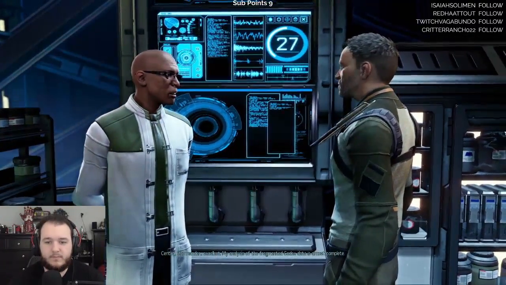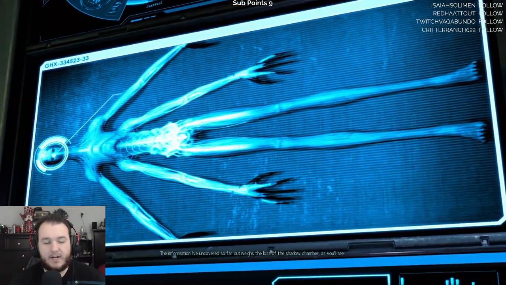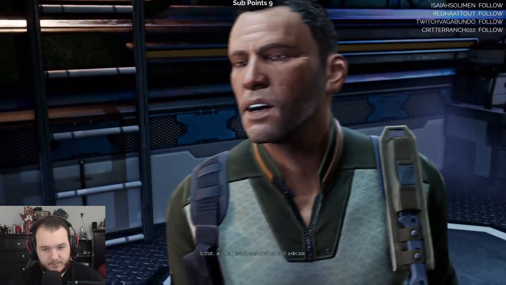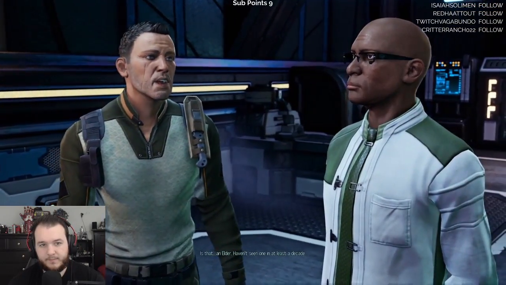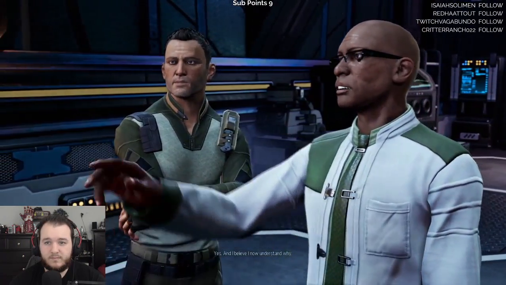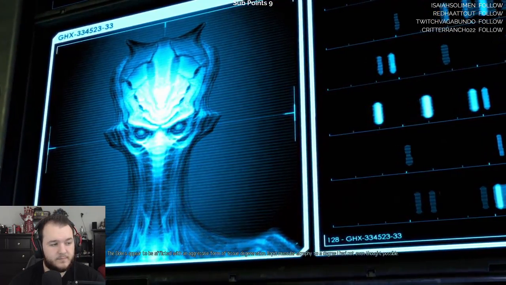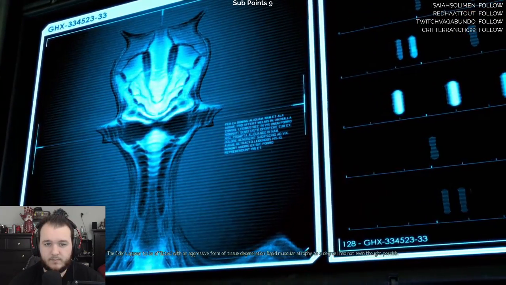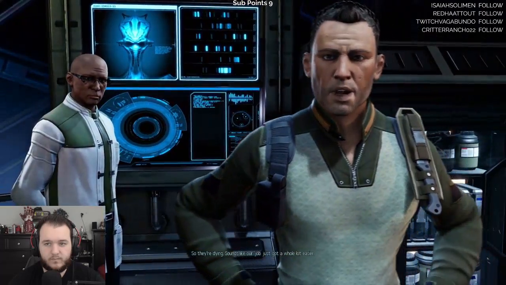Commander, excellent. My analysis of the fragmented codex data is almost complete. The loss of the Shadow Chamber, as you'll see. Is that an elder? Haven't seen one in at least a decade. Yes, and I believe I now understand why. The elders appear to be afflicted with an aggressive form of tissue degeneration. Rapid muscular atrophy, to a degree I had not even thought possible. So they're dying. Sounds like our job just got a whole lot easier.